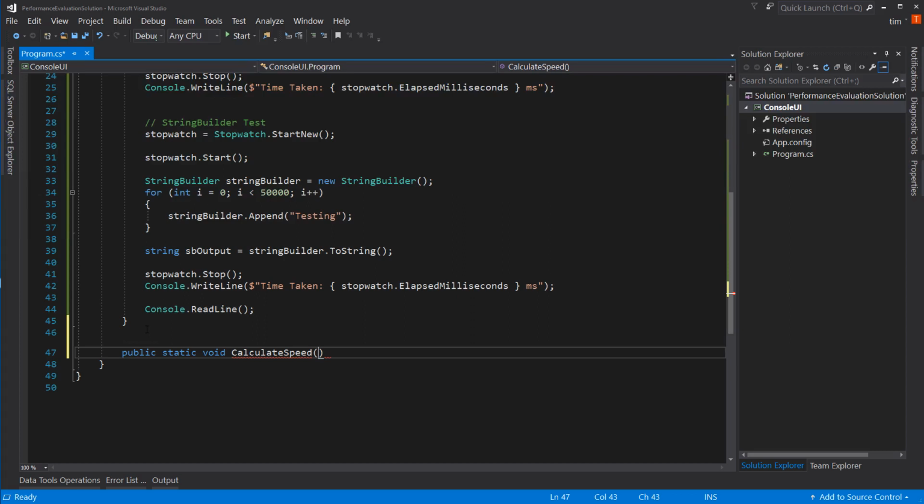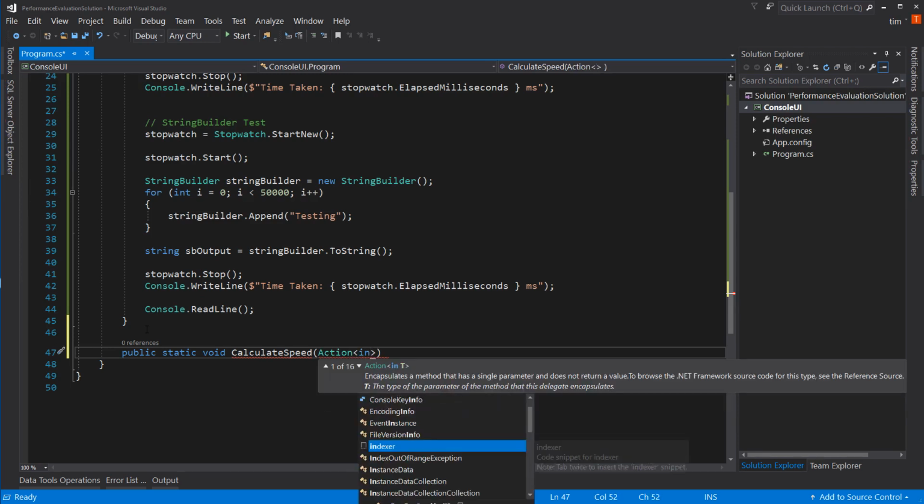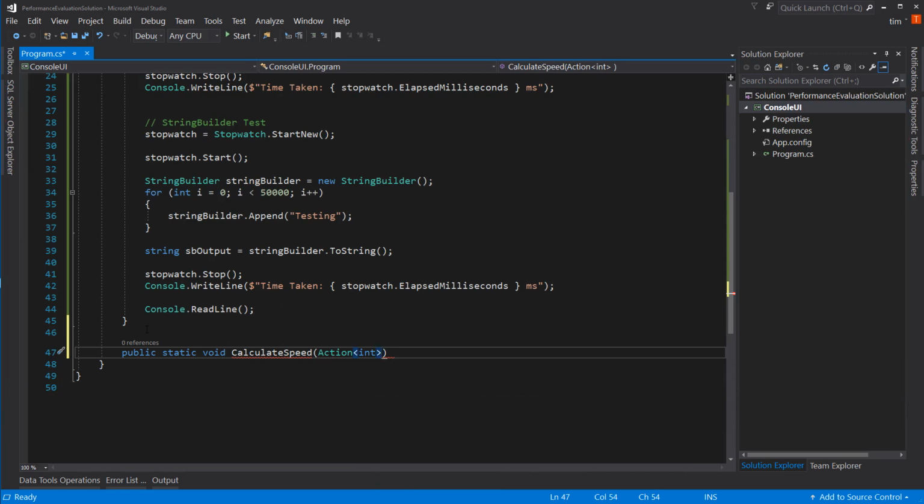So we're going to pass in, first of all, what we're going to test. It's actually a method we're going to pass in, which is called an Action. And we're going to pass into that action one variable, the number of repetitions. We'll call this action methodToTest. And then we'll have a number of repetitions.